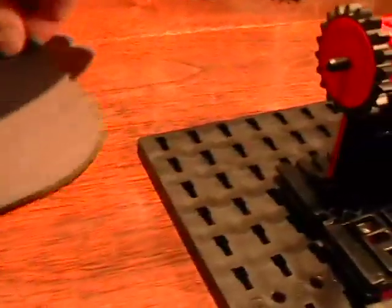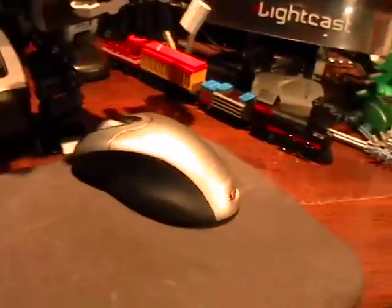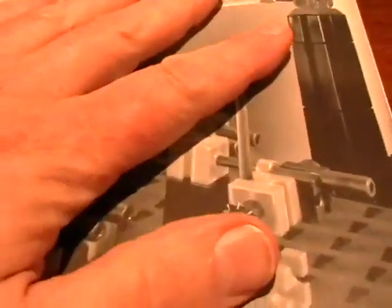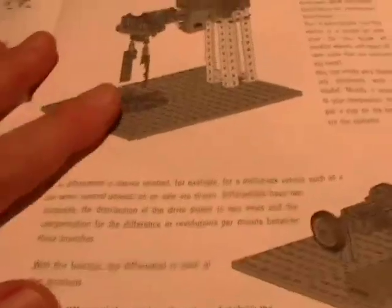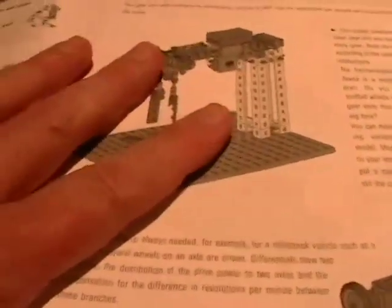One of the things that is unique about the Fisher Technique manuals is that they have two manuals. One is an instruction manual and the other is a graded version of that, but they gear it for students and teachers. It's in six different languages, so just about any language that you speak, you're going to find something you can read.